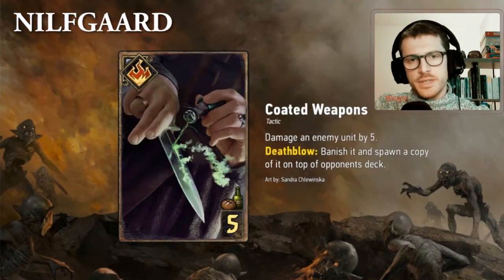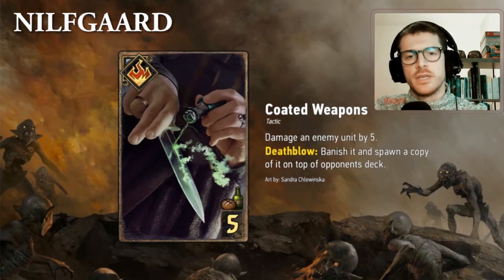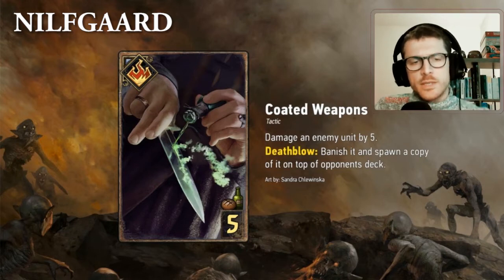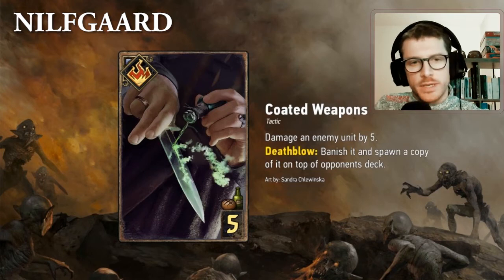Now we move on with Nilfgaard, and here is Coated Weapons, a tactic that reads: damage an enemy unit by 5, and Death Blow, so if you kill that unit, banish it and spawn a copy of it on top of the opponent's deck. And there are some similar cards, maybe not something that has both removal and spawning of a card on top of the opponent's deck.